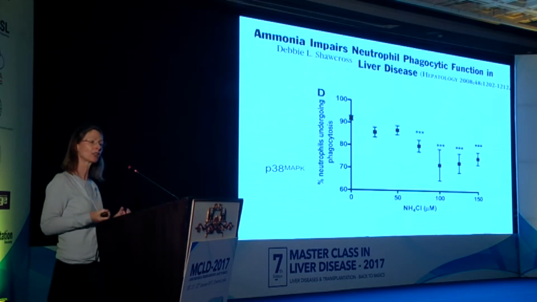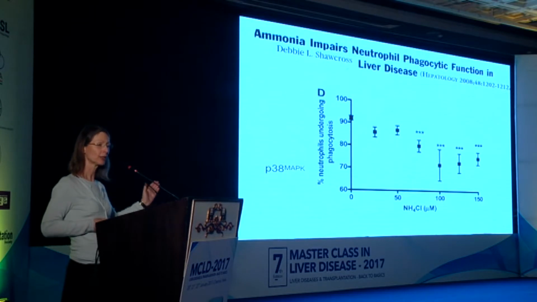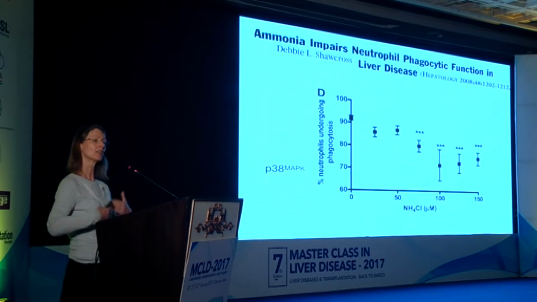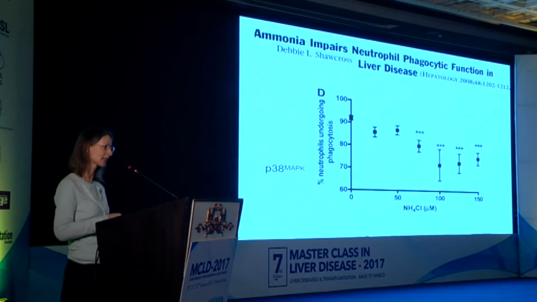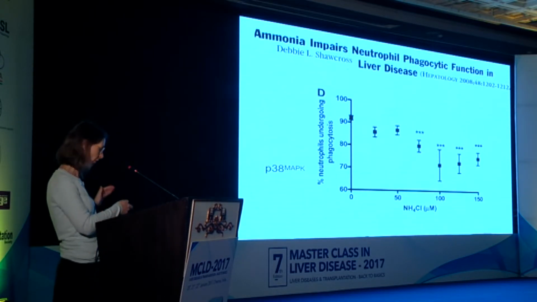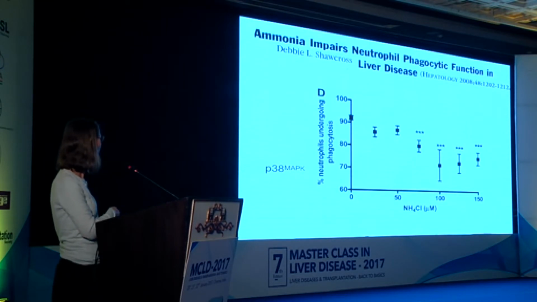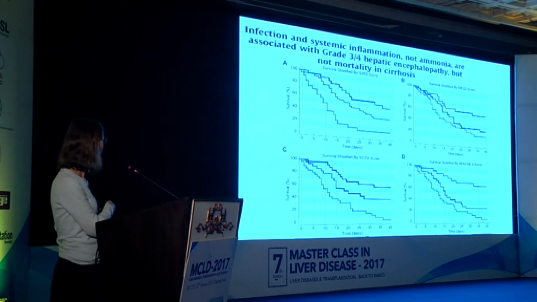Ammonia impairs your ability to phagocytose and resolve infection. So as ammonia goes above 50, you start seeing that decrease in neutrophil phagocytosis, an increased risk of infection, and hence again, this risk of inflammatory cascade. So again, there is something to be said for modulating ammonia downwards, not just in terms of overt encephalopathy, but also in terms of disease modulation.